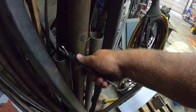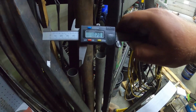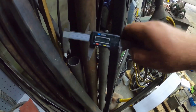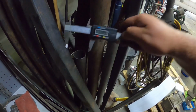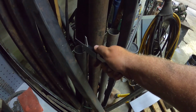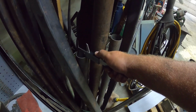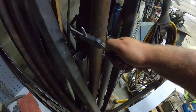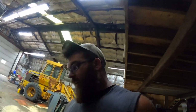Alright, let's see what we got here. Let's see what the inside diameter is. It's a little bit bigger than 1 3/4 inches. And outside, 2 inches. I wonder how close it would be. That's pretty close. I think that might be our piece. And there's more than enough to make 6.